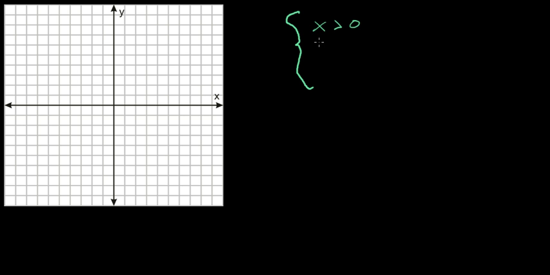For example, what we have here: x is greater than 0, y is greater than 0, y is greater than negative 2x plus 5, and y is less than or equal to 3x plus 1. Make that greater than, so it doesn't look like a 7. Now, this looks pretty complicated, but actually it's quite simple, because all you do is draw a line for each one of these, and then figure out where the region is that you're going to shade.